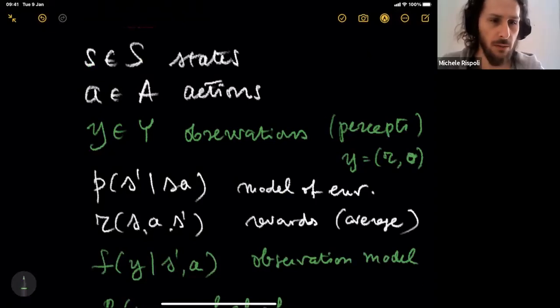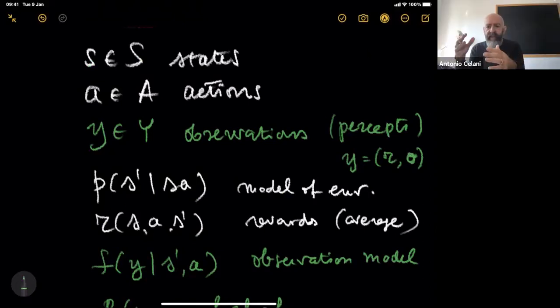Okay. So it's just to tell you that sometimes in the literature, if you happen to read the paper on POMDPs, you will find this other kind of description. The literature is not homogeneous about how to represent things. Some people say there are observations and rewards are functions of observations. Some say there are percepts, which are a mix of rewards and contextual observations. So it's not very important, but just to keep you aware that there might be slight differences in the notation and definitions.